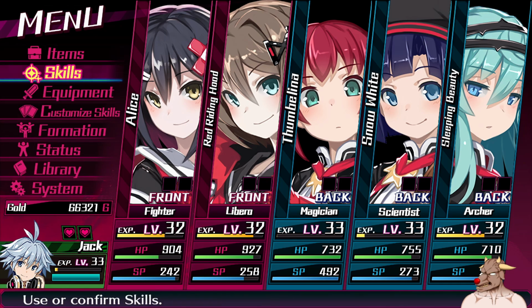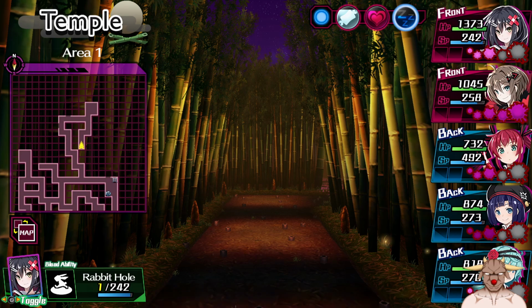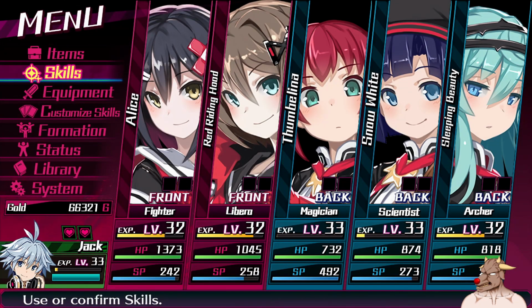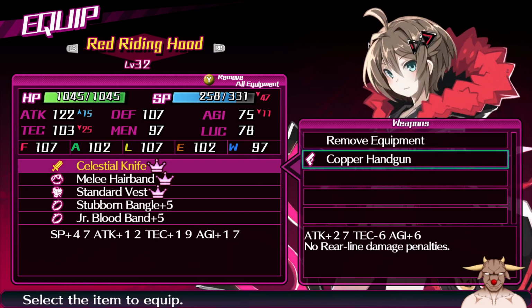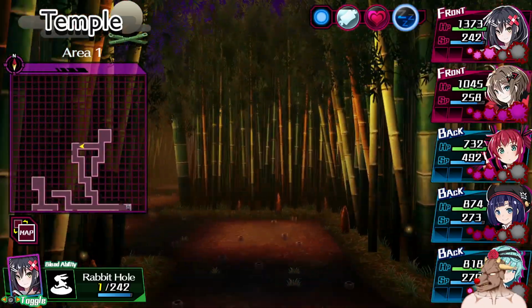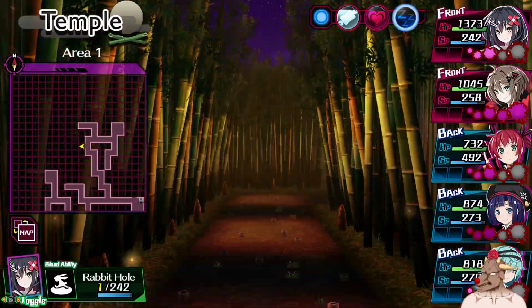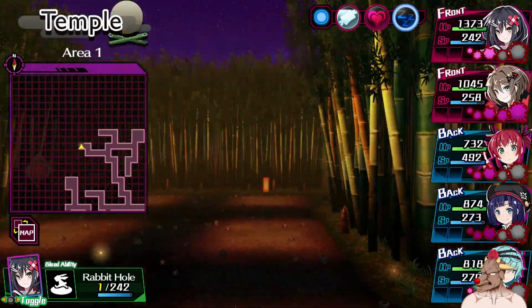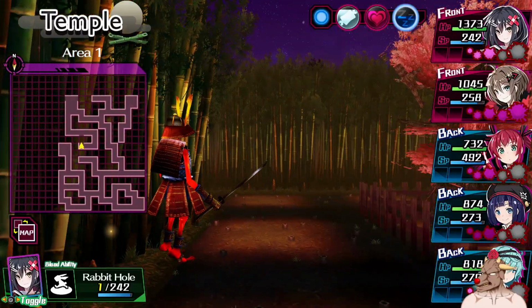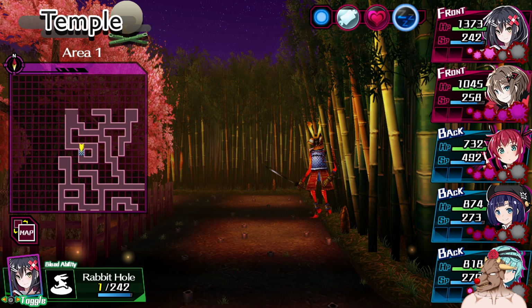Copper handgun. Copper handgun, yeah. That can be useful. And also that means the stone cannon is obsolete now, the one that I have in storage. This place should have a lot of dead ends. And yeah, those guys appeared back. Such a choppy fucking animation.